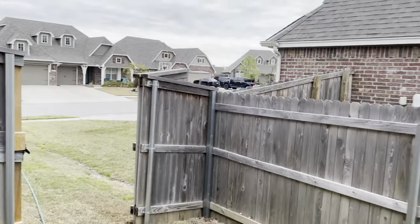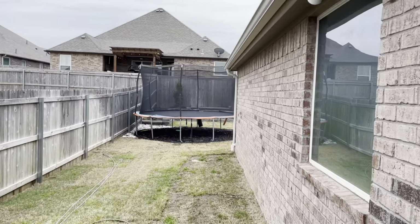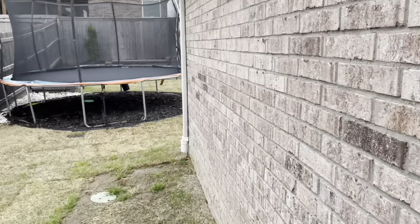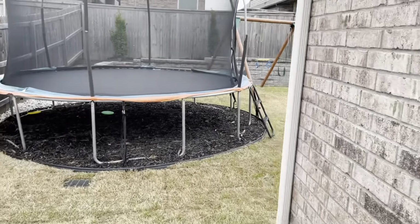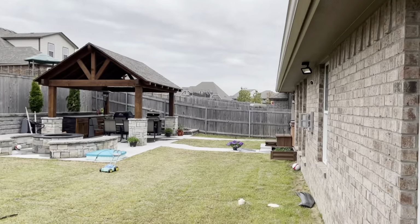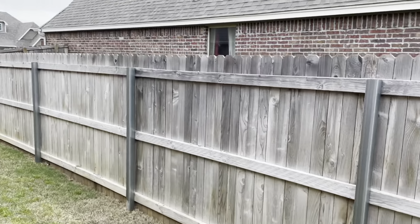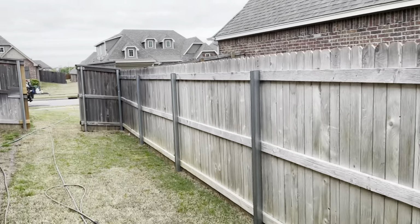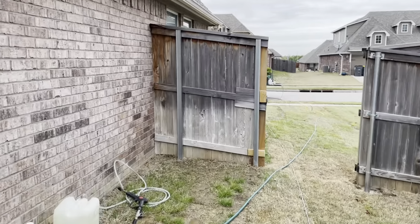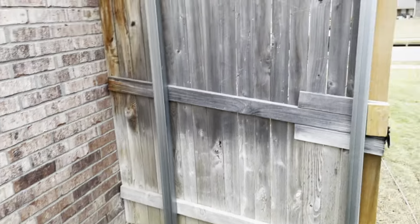So that's plenty to kill the mold, mildew, and dirt and all that kind of stuff, organic growth on the fence. And then the hot water rinse. I don't use really hot because, like I said, it's bad on the wood. I don't think it is, but I put it at about 100 degrees, so it doesn't splinter the wood or damage it. I've cleaned a lot of fences with, I would say, warm water, not hot water. So, all right, guys, let's get going.